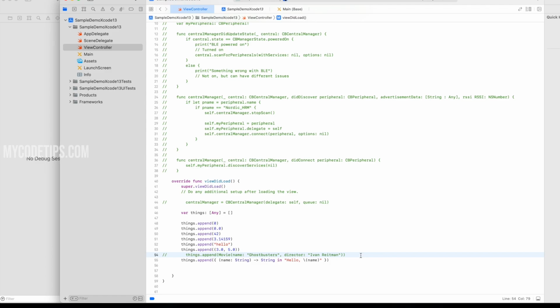The best part of ID or Any is that it handles any data type in Objective-C and any data type in Swift.